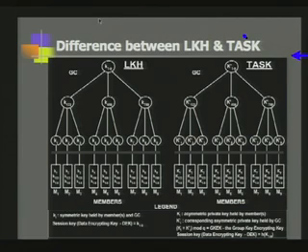So on the left is LKH. As we can see, these are all symmetric keys. On the top half are the keys that are stored in the group controller, and the bottom half are the keys that are stored by the member. Each member has a set of keys, specifically order log n, from its position in the leaf node all the way to the root. The group controller uses the long-term keys as well as intermediate node keys to update the session key for each member. And the session key is nothing but the root key here.